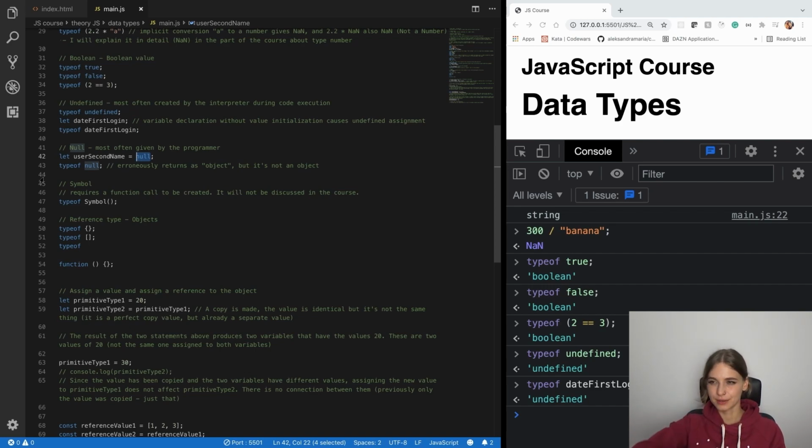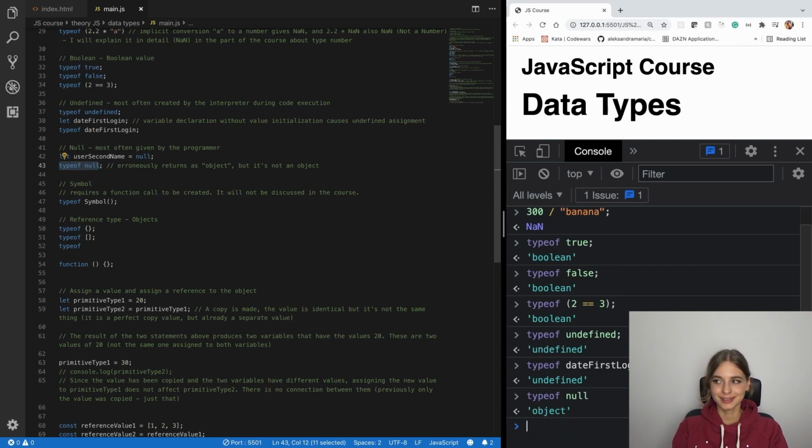One surprising thing though is, what's the type of null? It is an object. Some may laugh, some may say it's stupid. It's just an error. Nobody's perfect, JavaScript also has its mistakes. And you may wonder why they don't just change it if everyone knows it's a mistake.